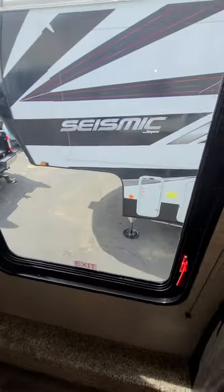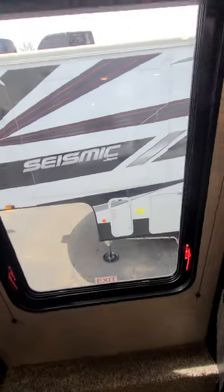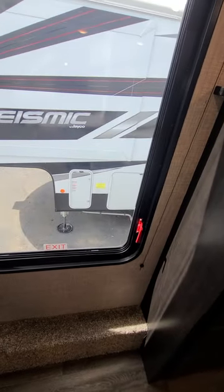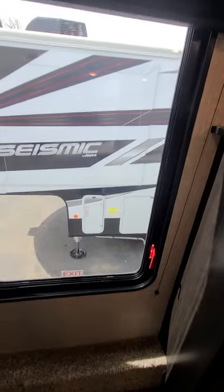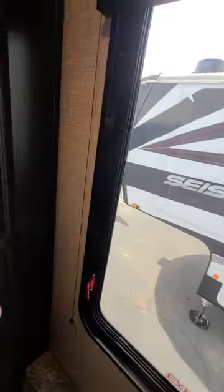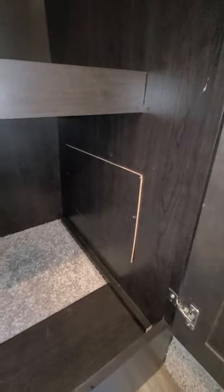This window is a fire exit — it cannot open unless you want it to fall, so just make sure we are not hitting those red dot knobs right there. If it's a fire, hit them and you have a clear exit to get out. Now in this closet here you are going to have your washer/dryer hookups. You would have to remove these shelves to be able to fit a stackable in here, and behind that panel I do believe is where you would end up cutting for that dryer vent.